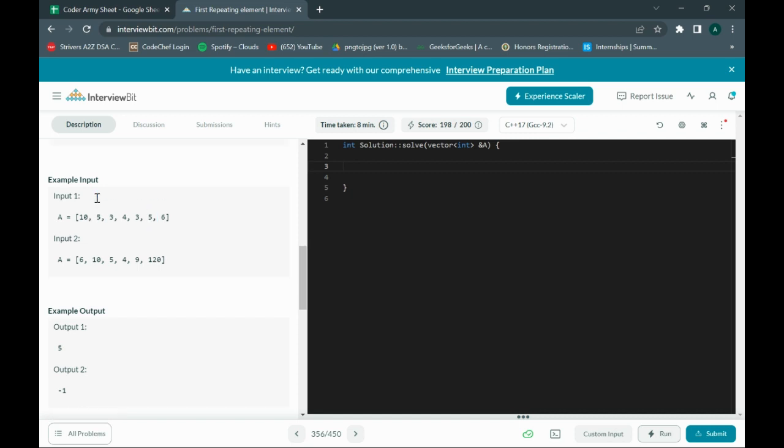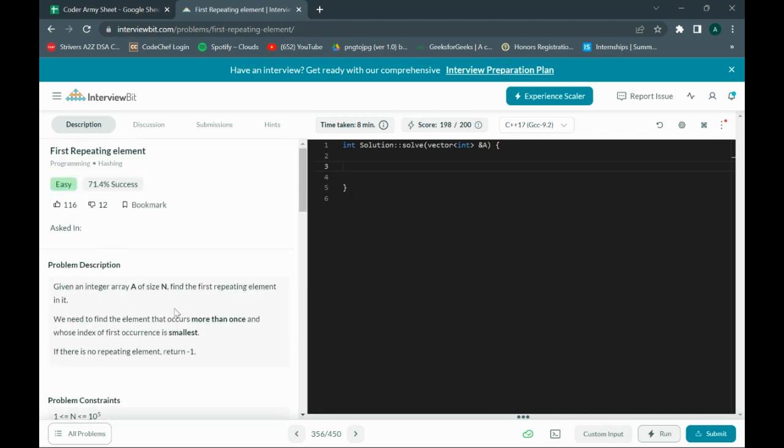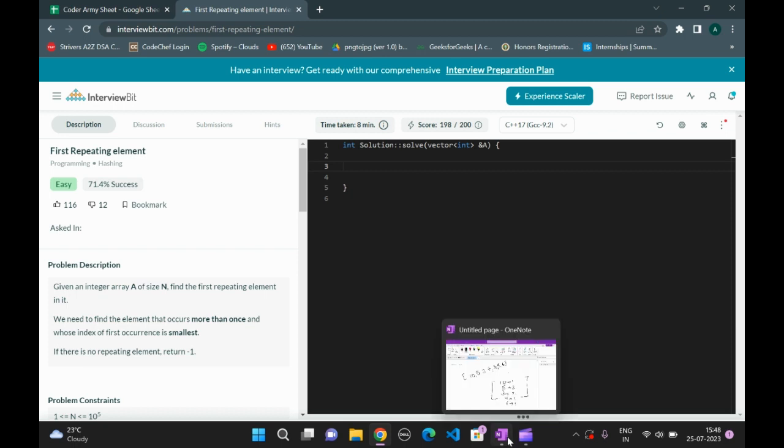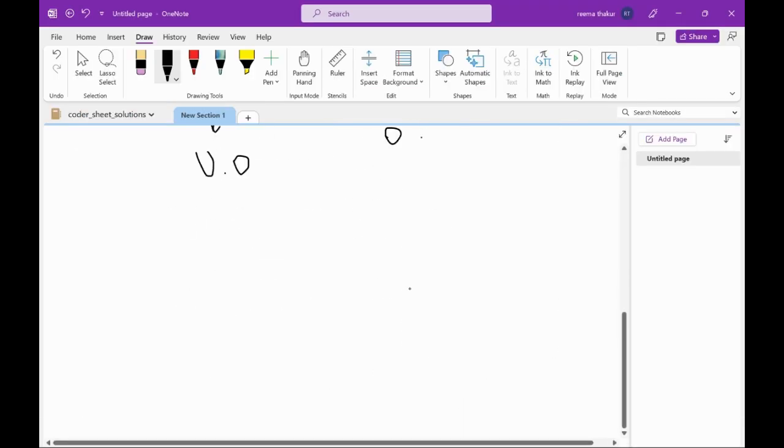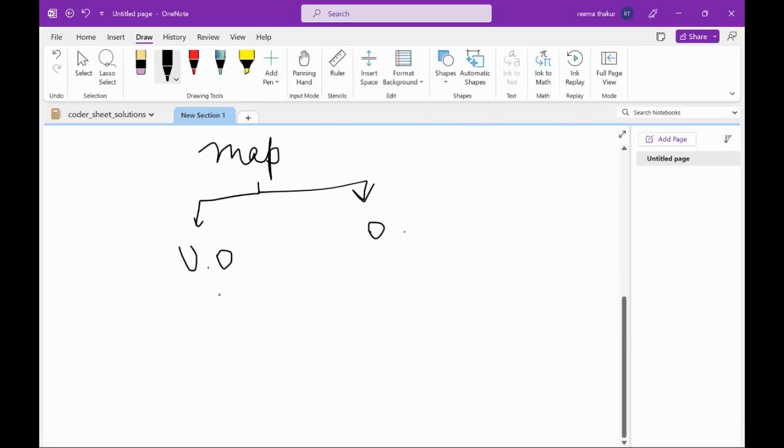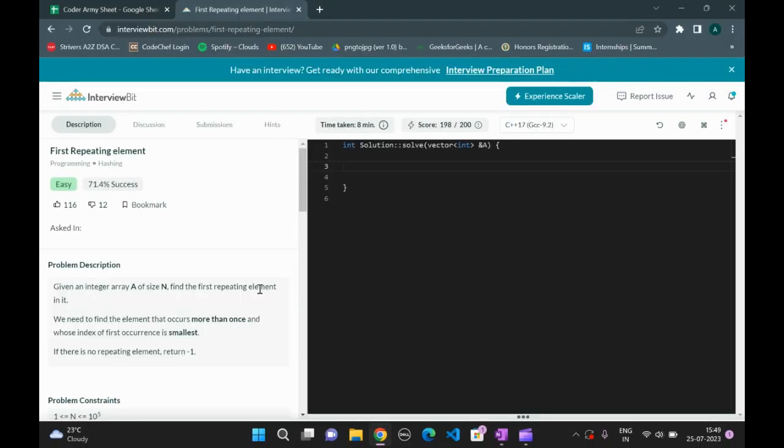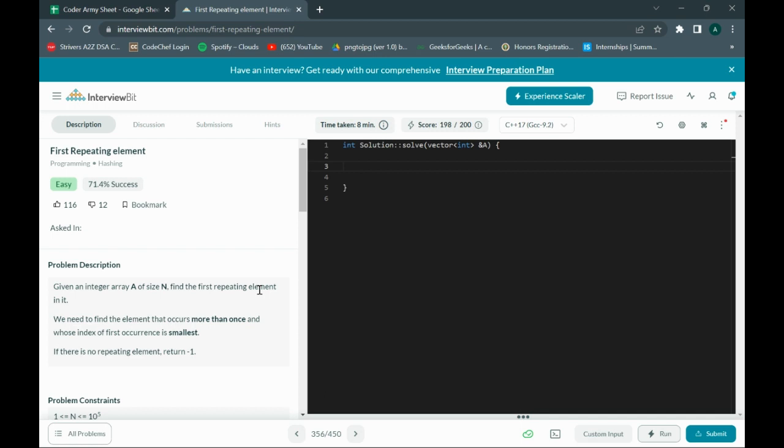Before getting into the intuition or any approach, I would like to say that in C++ we have two types of maps: unordered map and ordered map. You should always know which kind of hashing technique a particular question is using.